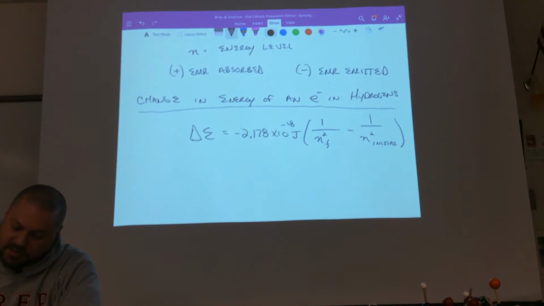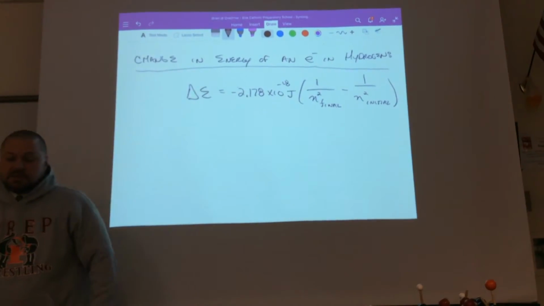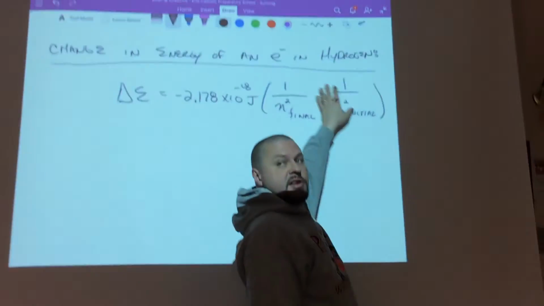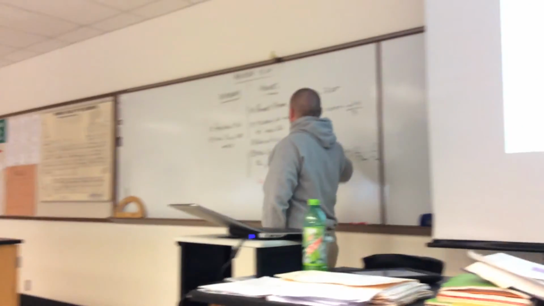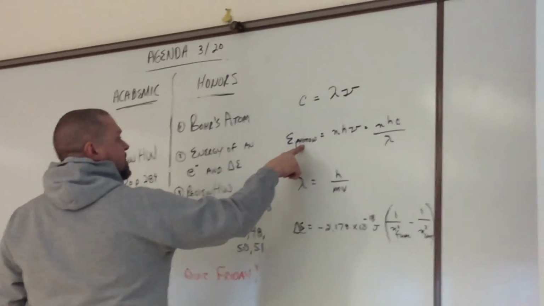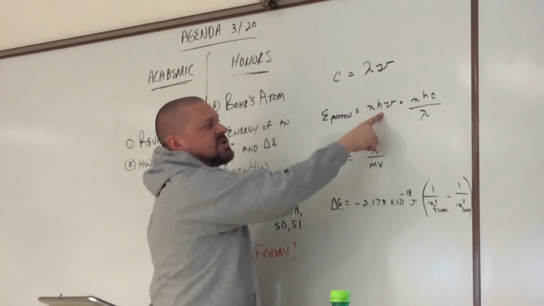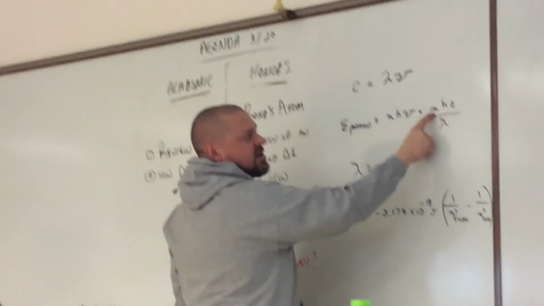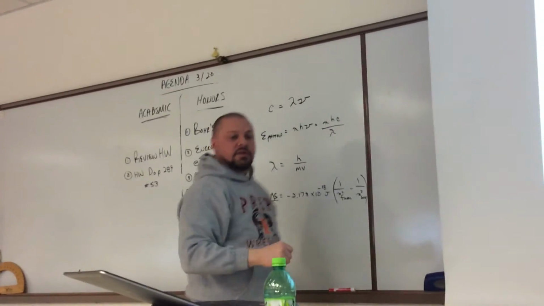Okay, now we're going to do an example. So basically in this example I'm going to give you what the electron does, what energy levels it jumped from and to. If I know the energy levels that it started at and ended at, I can do this whole calculation and get delta E, which is an amount of energy. And if I know the amount of energy, I can plug it back into this equation. N is one photon because we're talking about one electron. H is Planck's constant. I can solve for nu, frequency, or with the constant, the speed of light, I can solve for lambda, the color of light.